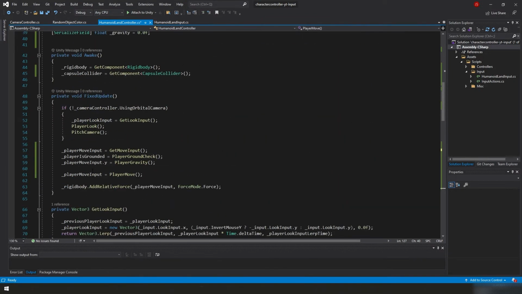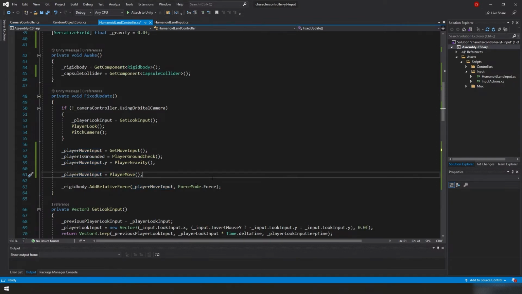And again, if we go up to fixed update, you'll see that we are then storing that value back in the player move input. I just like keeping things sectioned out. You can just come to fixed update and basically see the flow of how things are happening. And there's just a lot less guesswork involved. And it's easier to track things down when you have a problem and you need to go look to see what's happening.